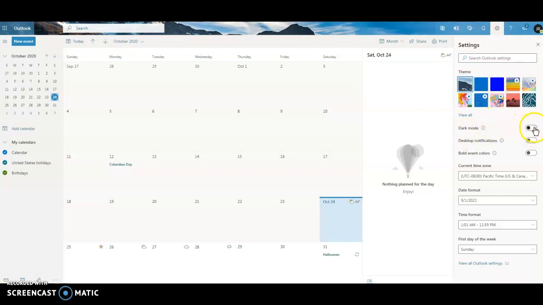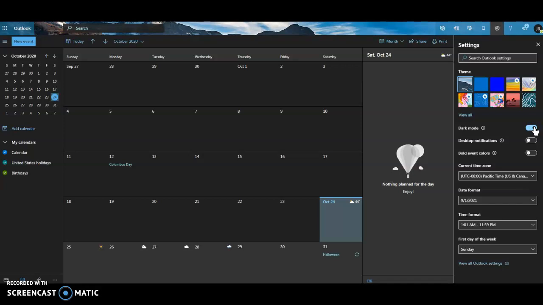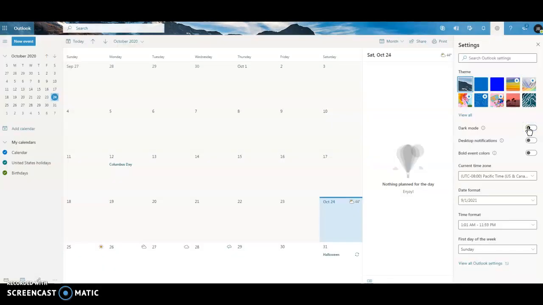This dark mode just gives you dark coloring, which I don't really care for, so I'm going to go ahead and undo that. You can also choose to have desktop notifications, and this also will bold events. So I'm going to go ahead and choose to keep that.